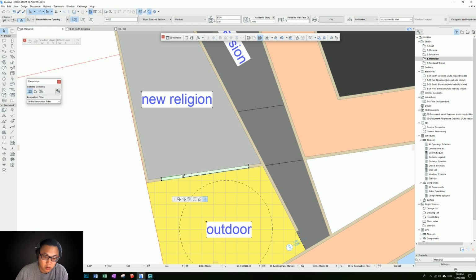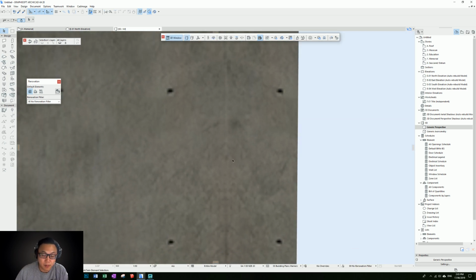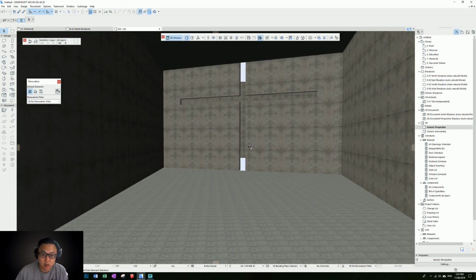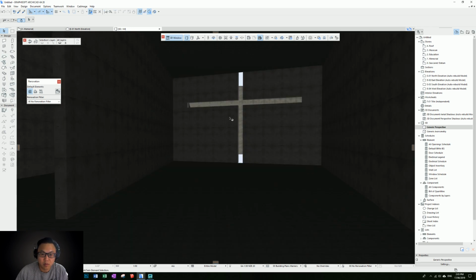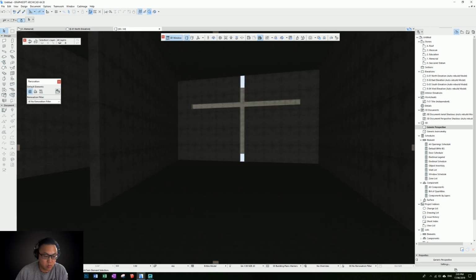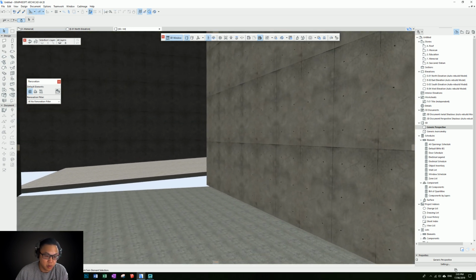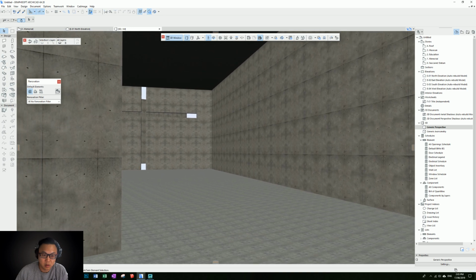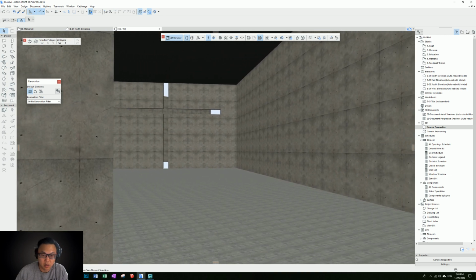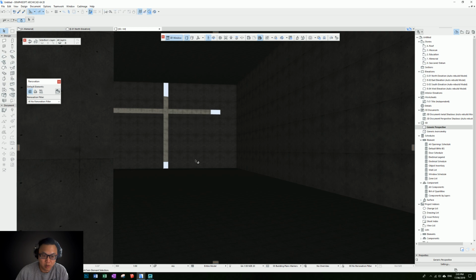Oops. Where's the other window? Maybe it's better to be off-centered. Yeah, like this. So maybe you'd see something beyond. So you'd see the cross, but beyond that there's something else.